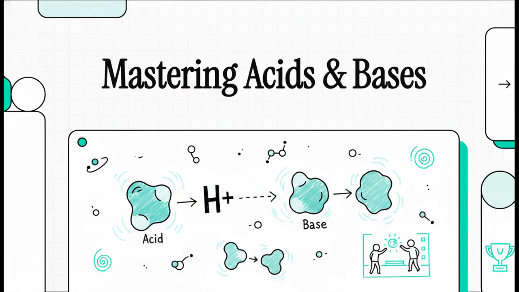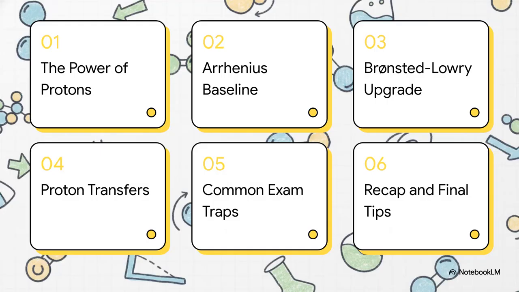So welcome to this explainer. Today, we are absolutely mastering Brønsted-Lowry acids and bases. We're going to visualize exactly who gives protons, who takes them, and how mastering this invisible subatomic exchange is going to win you those crucial marks on your O-level chemistry exams. Okay, let's dive right into this.